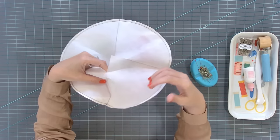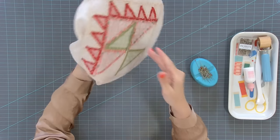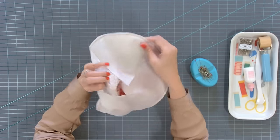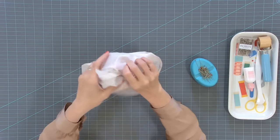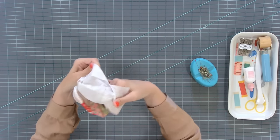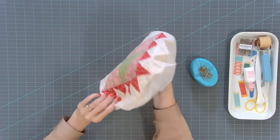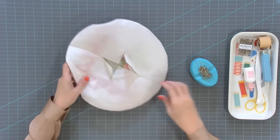And then I'm just going to really try to make the crinkly part on this side, not this side, so I don't lose my points. And I'm just gonna pull this and just pull it out. Sorry, this is not going the way I wanted it to. Okay. Oh, that gives me anxiety.